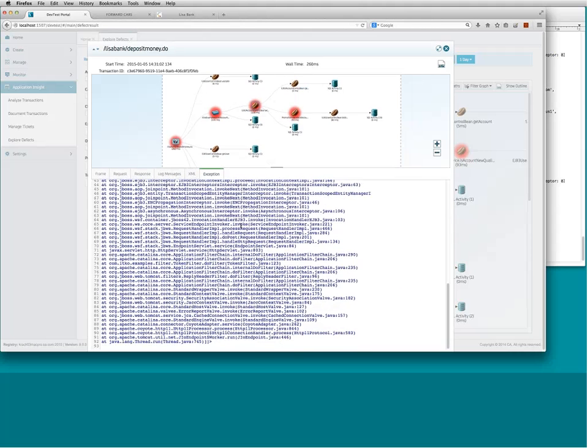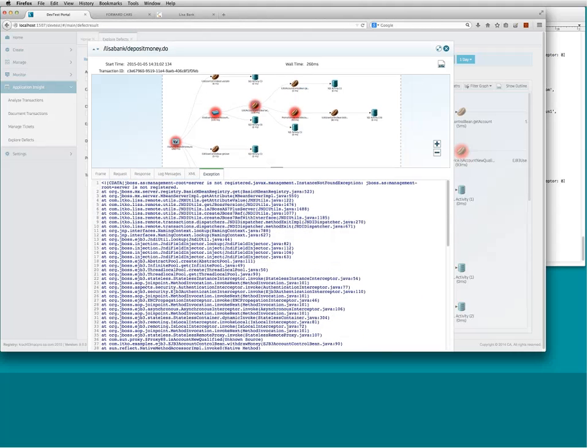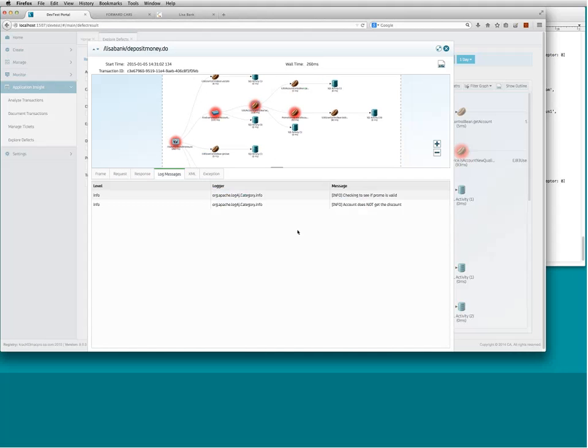You gotta love demo applications that have pre-built exceptions in them. Yay! And our log messages. So we attach to the log4j information. Now, quite honestly, if you're running this against a Lisa Bank like I did, you'll notice I actually went down to the info level messages, because the default messages we're going to capture are errors and warnings. We're not going to go to this level. So if you're going to try this yourself, go to your agents and configure them to a much lower log level, for example, info.